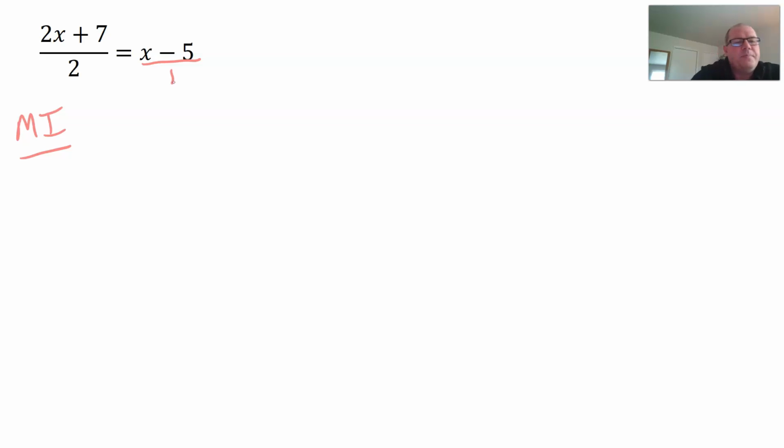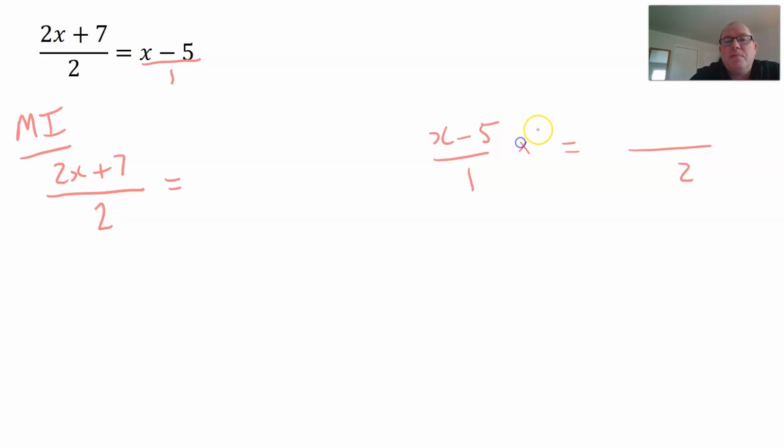We'll see. So, let's make a common denominator of 2. So I've got 2x plus 7 over 2 equals, now to multiply this fraction x minus 5, this is the tricky bit with this method. To make that a common denominator of 2, you need to multiply top and bottom by 2. But you need to remember to multiply everything on the top by 2. So you can use a bracket, 2 brackets x minus 5 to show that, which is my preferred way, or you can actually write 2x minus 10, which is what you would get if you multiplied out that bracket anyway.